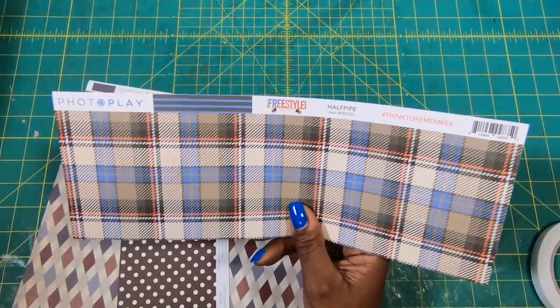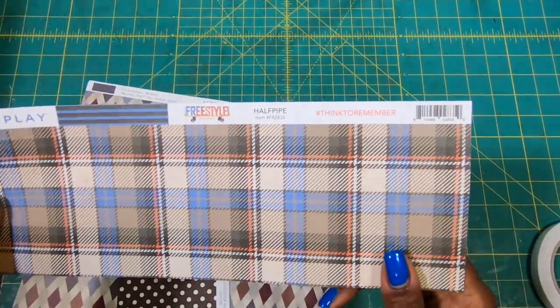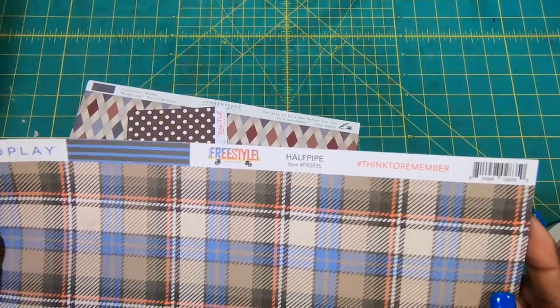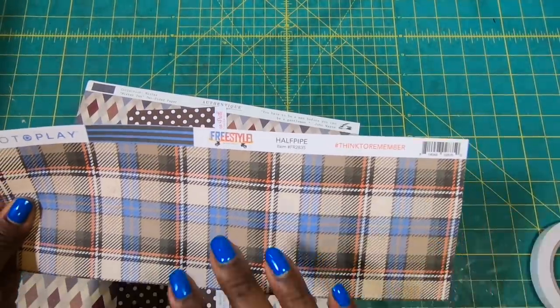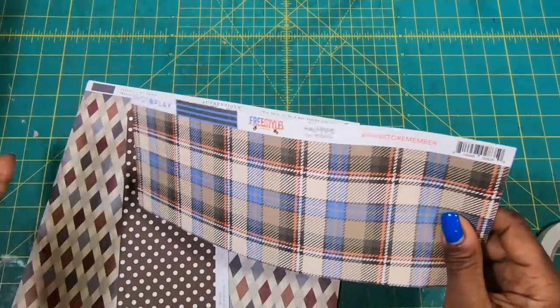Y'all, let's make it. So the paper that I used on the project I just showed you is from PhotoPlay, and it's called Half Pipe. And it is such a beautiful, beautiful paper, and I'm holding it up so that you guys can capture the code and everything in case you want to look it up.